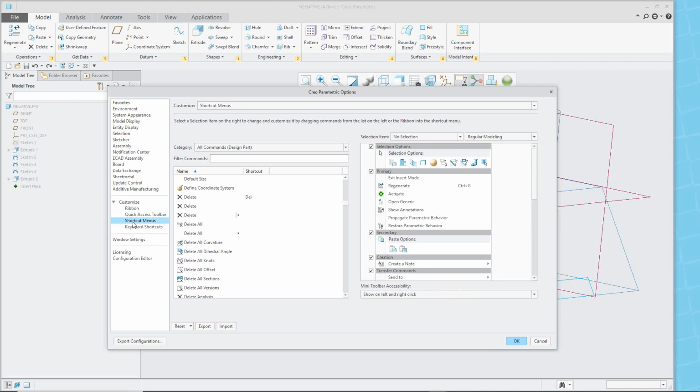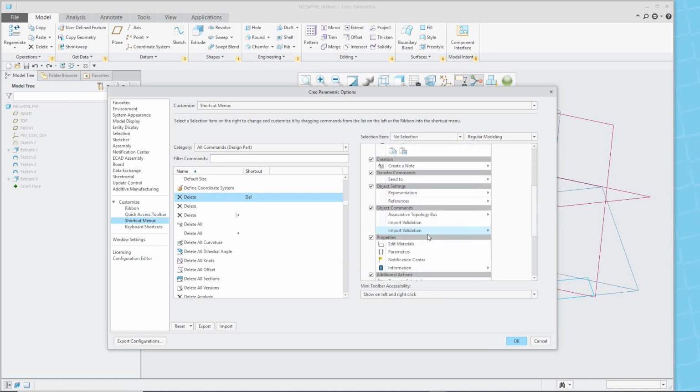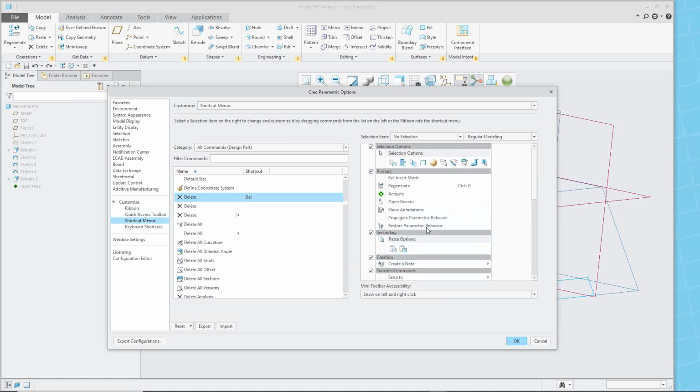All right, and then inside of there as well, we have the shortcut menu. Now, the shortcut menu is a new menu that is now available inside of Creo 4. That menu comes up when you select on a feature. We basically call it the mini toolbar. It pops up anytime you select a feature, and it has information inside of there for you to go through and create information. And I'll actually show you that in just a moment. But that is once again customizable as well, so we can add any additional commands that we want inside of any of these options as well.